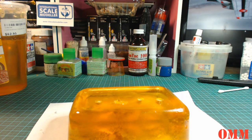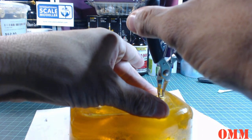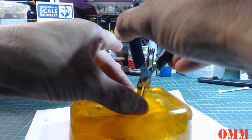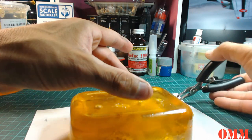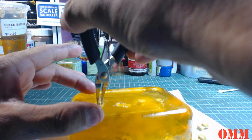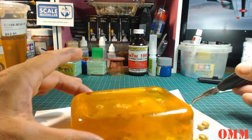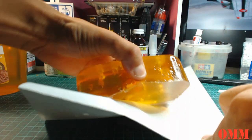Alright, so I'm gonna grab a pair of tweezers or pliers and carefully, hopefully that'll just pop out. Okay, there's one. Now you want to carefully pull it out and try not to damage the resin parts as well as the mold. You just don't want to yank it out. Yeah, I don't think you could do this with a traditional mold. Okay, so we've just yanked them out.